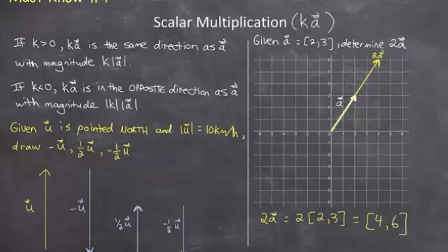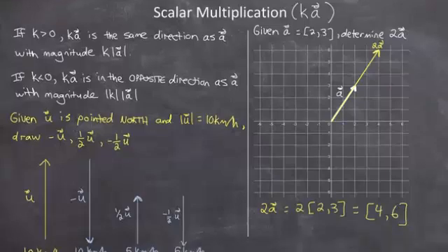Now, one useful application of scalar multiplication of a vector is creating something called a unit vector. So I could create unit vector a, and I could communicate that by putting this little hat above a. That means unit vector a, which means a vector that goes in the exact same direction as a, but it only has a magnitude of 1 unit. So how could we shrink this vector so its magnitude is only 1 unit? Well, we just have to multiply that vector by 1 over its own magnitude.